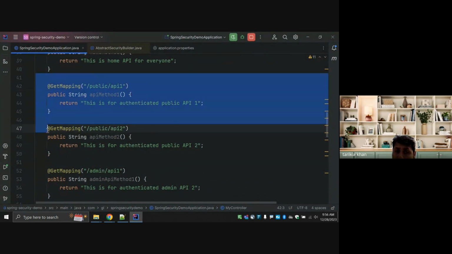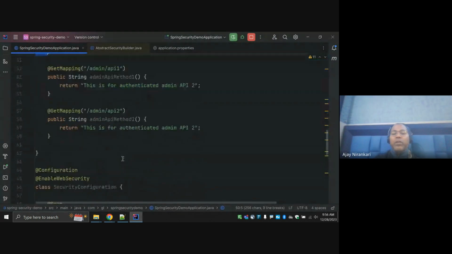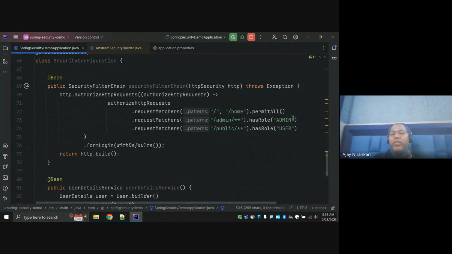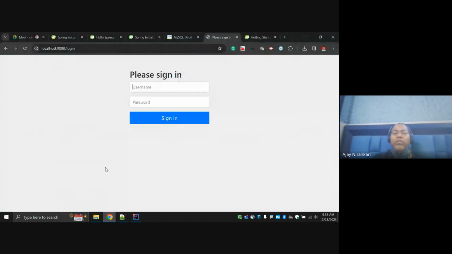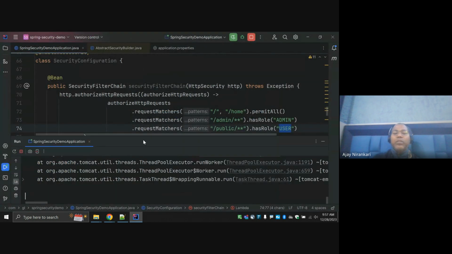These are the authenticated APIs. So for these two URLs, they permit everybody, but this URL says, hey, it requires this user's role. So whenever I try to log in with my user, as of now user and password also user, it somehow doesn't work because it throws an exception.